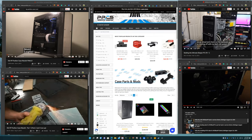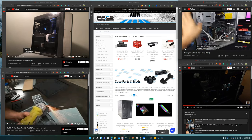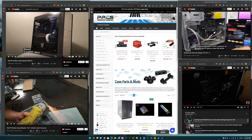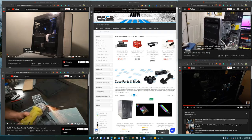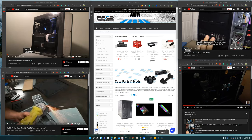Now, this is similar to the case that I actually have. Like I said, it's a clunker. I'm going to have to take out everything. Every single component in here is going to be taken out. I'm going to clean the whole thing out, make sure it's all nice and pretty on the inside. I do want to leave the disheveled look on the outside. I don't know if I'm going to clean the outside yet. That's the whole point after all.